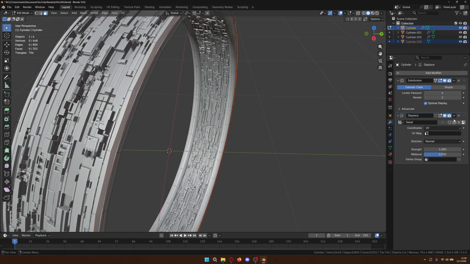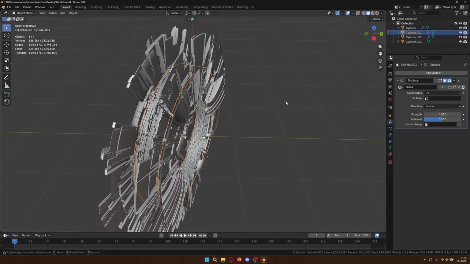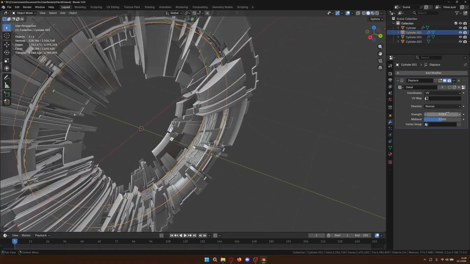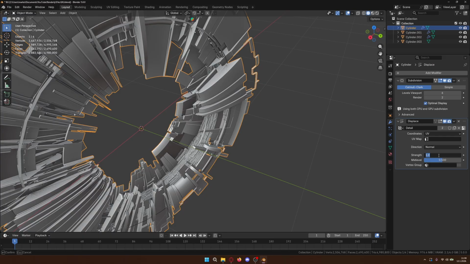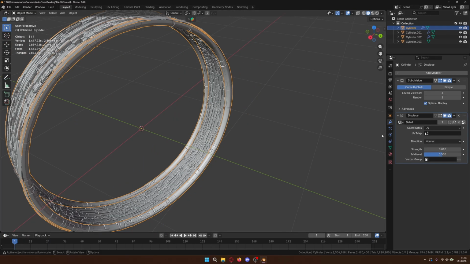UV. Yeah, it takes a bit. And let's scale this a lot.